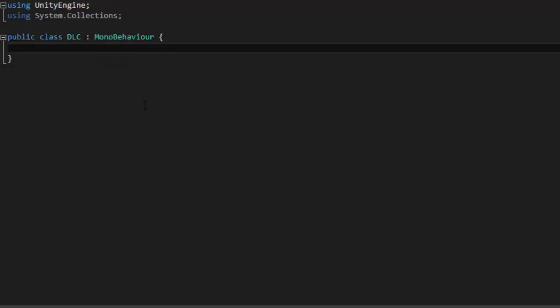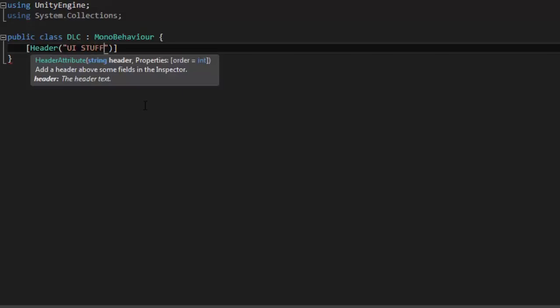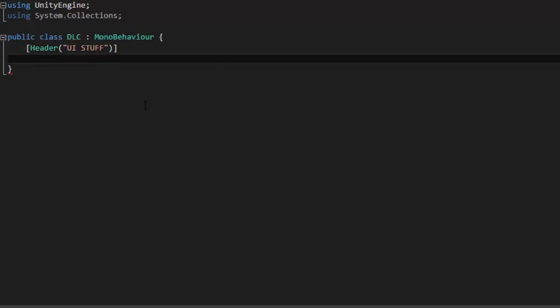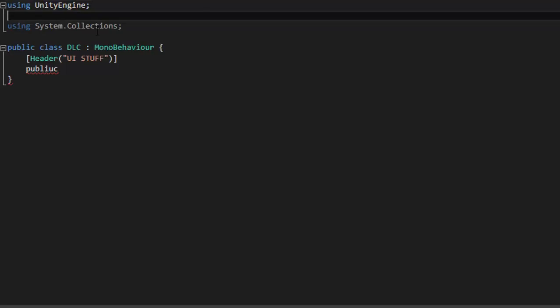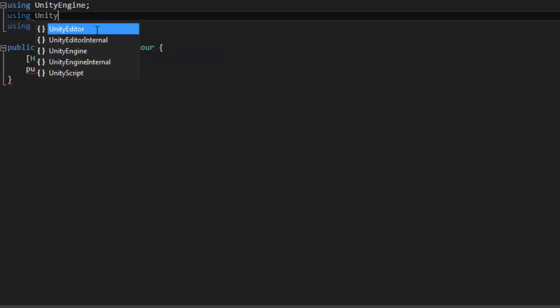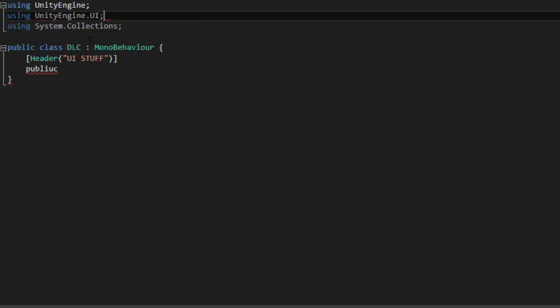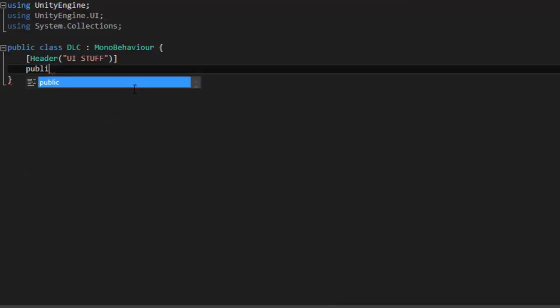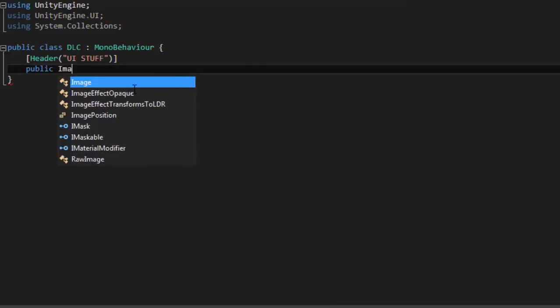First, I'm going to need a reference to the UI. Make a header, UI stuff, and then create public. First, add a namespace using UnityEngine.UI, so we can make a variable type of image.